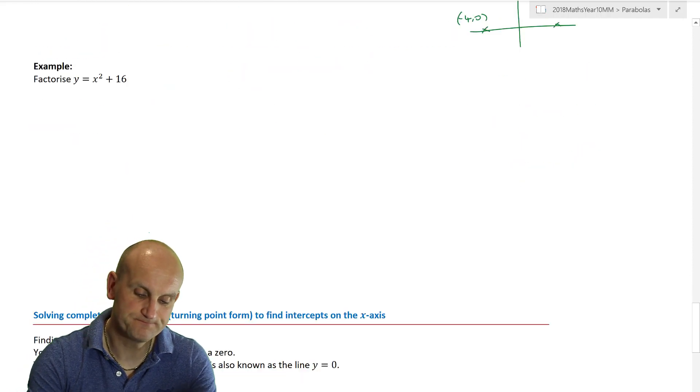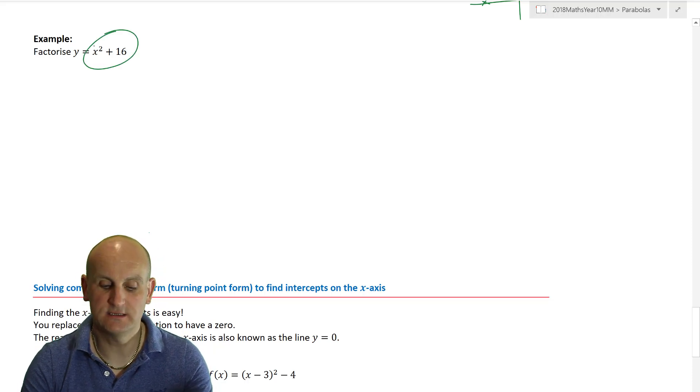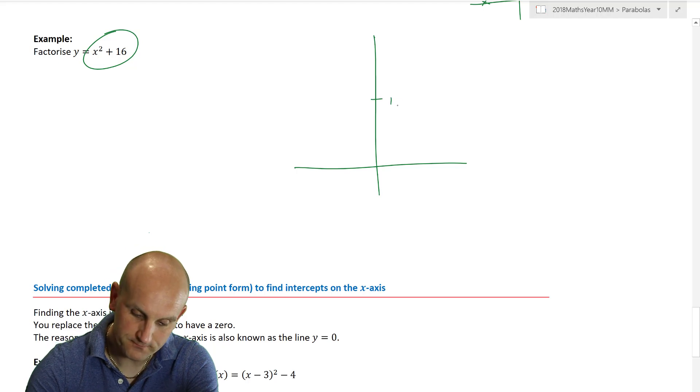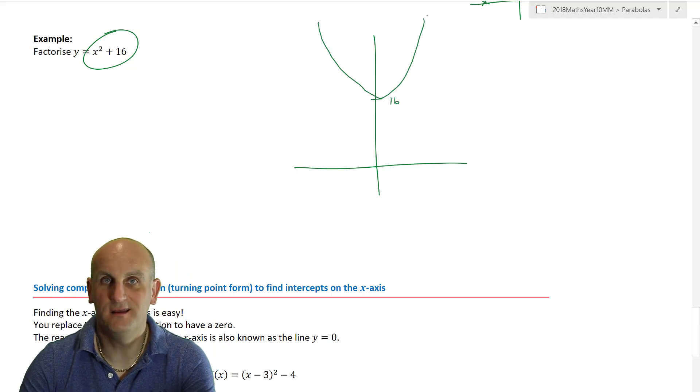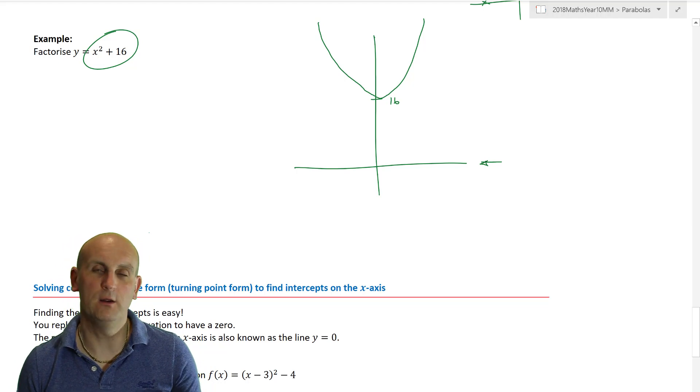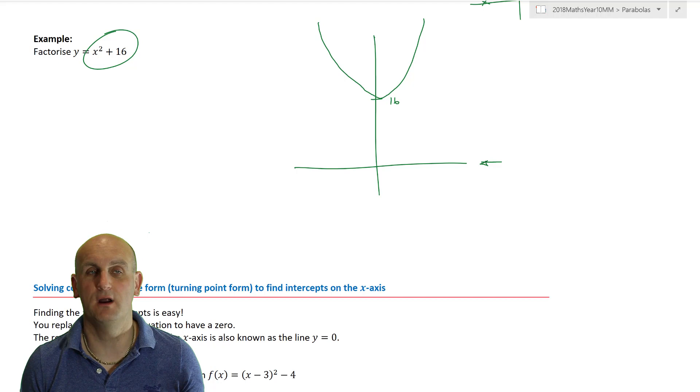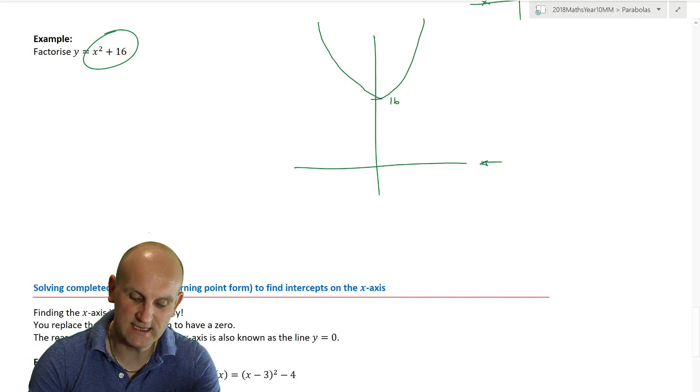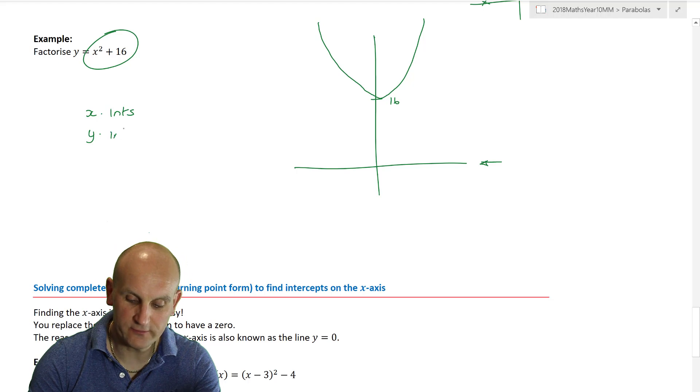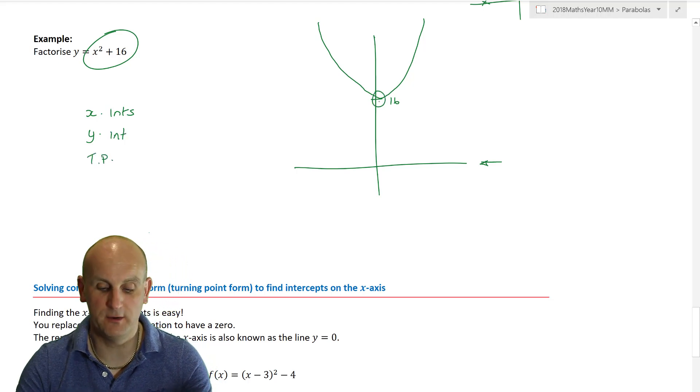But, what about this one here? Well, that isn't DOPS. And so, I can't solve this. I can't write this as x minus 4 x plus 4. And if we were to sketch this graph, what you'll actually find is that the x squared graph has the lowest point going through 16. Now, that's a dreadful graph. But, it actually doesn't get anywhere near my x-axis here. So, there are no solutions. Now, a lot of people think that if they can't solve it through DOPS, that then it can't be graphed. But, please remember, you're always looking for four pieces of information. x-axis intercepts, of which there can be 1 or 2. There's a y-axis intercept and then there's a turning point. And here is my turning point and it just so happens to be my y-axis intercept. I don't need x-axis intercepts. The graph still exists.